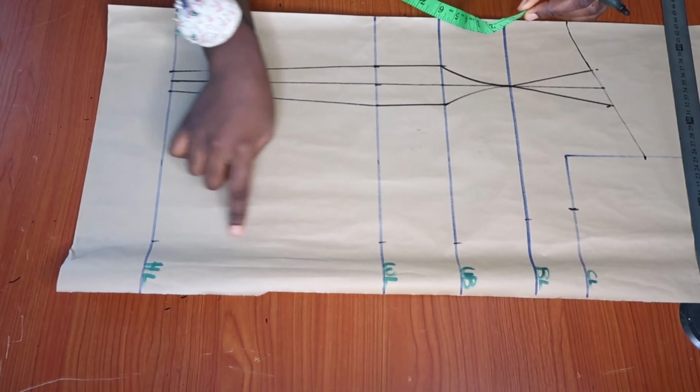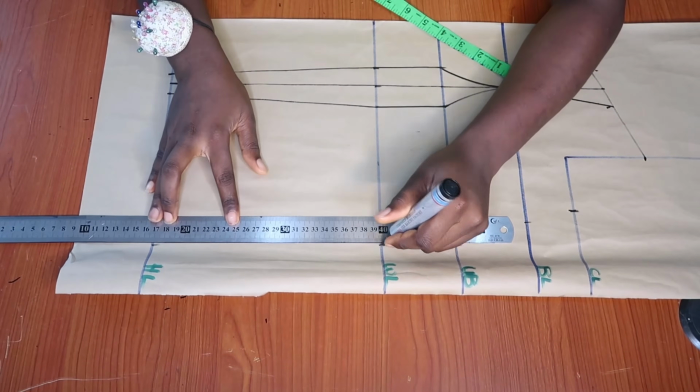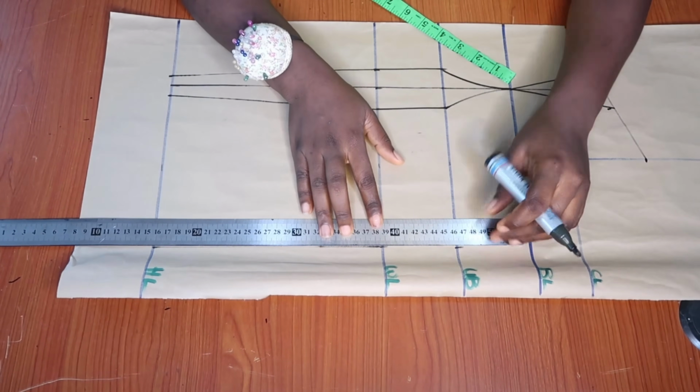Next, we are going to be joining those lines together. So you're just going to get your ruler and roll it up.